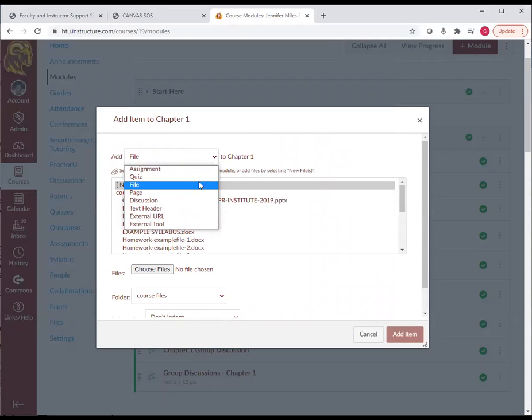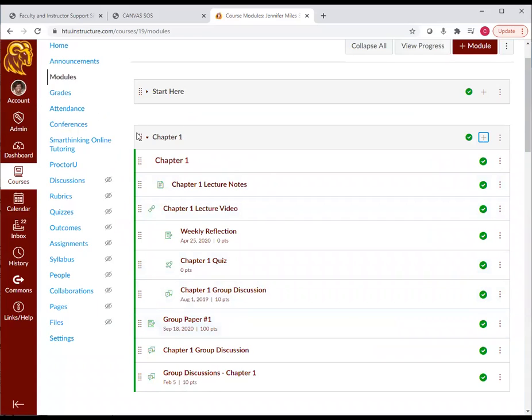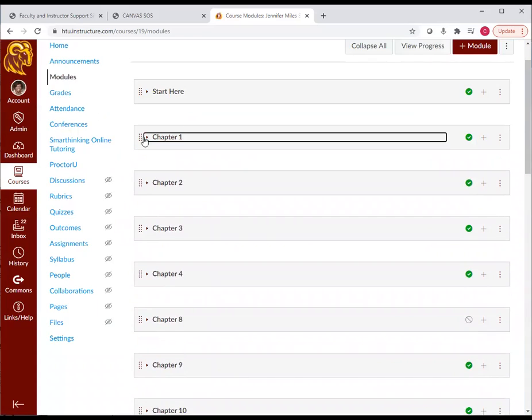Or you can add a URL. Maybe you want them to go to a YouTube video, so you put in the www.youtube link, whatever the link is, or copy and paste it from YouTube. And everything is in one folder called Chapter 1.